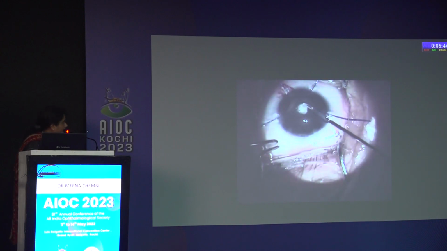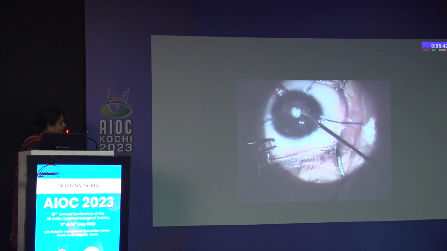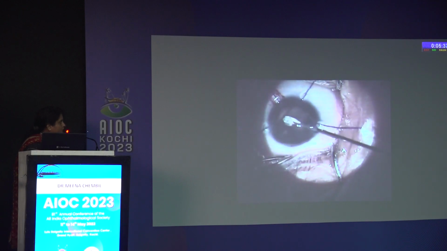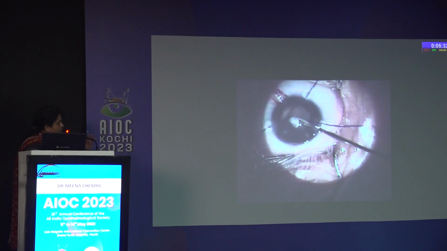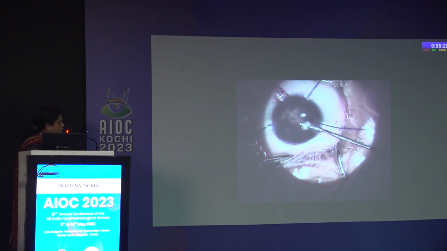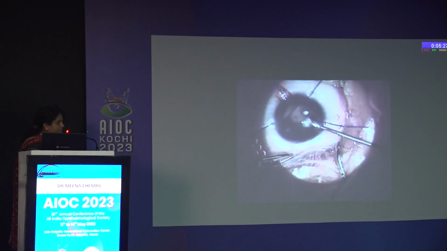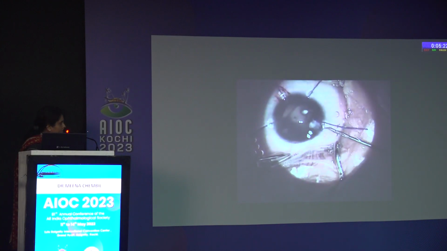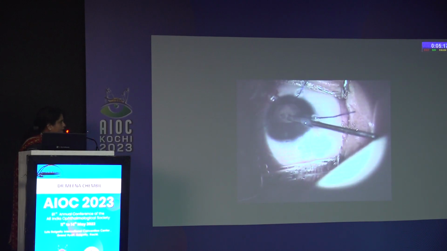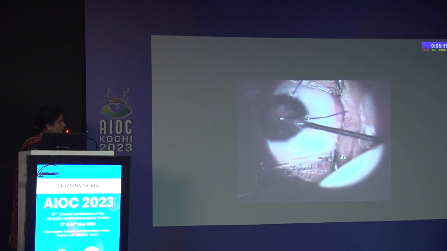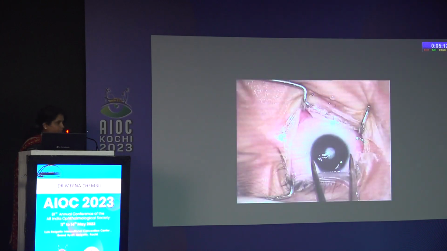And I'm trying to lift it up and remove it, but it's attached so tightly to the posterior pole, it can be dangerous. So you have to just cut it, otherwise you will give undue pressure on the vitreous base. So I'm cutting it and just removing it, not much bleeding from the PHPV. So that plaque was quite hard, and I'm removing it through the side port, followed by a vitrectomy. Here there's no question of PCC, the PC is already opened up, so just doing a vitrectomy after that.